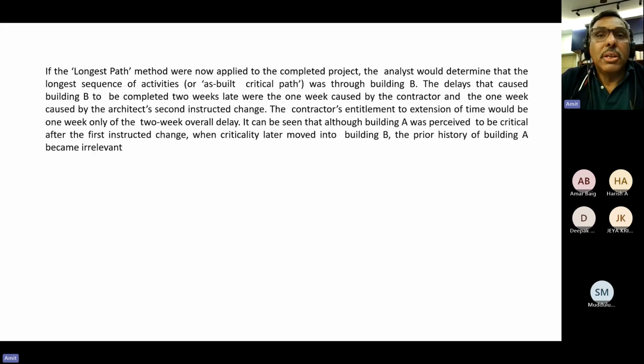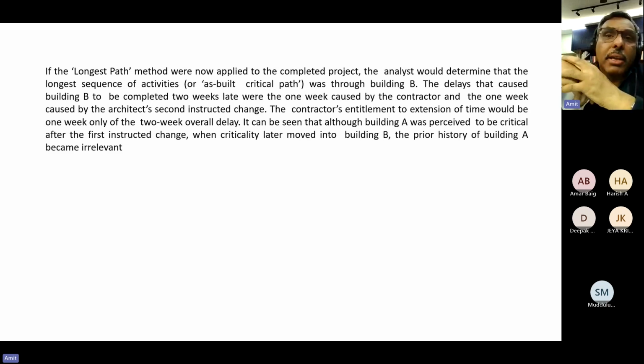So if you have missed out updating your schedule for, let's say, 1 year, and in that 1 year, there have been 10 delays because of variations, because of many reasons. Then after 1 year, you decide to update your schedule. You cannot put those 10 delays in one go. So first delay occurred in March, you have to put that. The schedule gets updated. Second delay occurred in May, you have to put that. Third delay occurred in June, you have to put that. So it becomes a very, very cumbersome process.